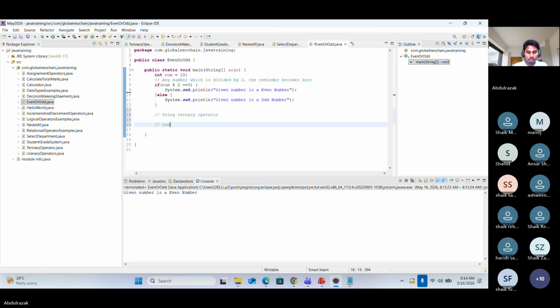Condition, question mark, then a value, then colon, then another value. If the condition is true, it will print the first value, otherwise the second value. Similarly here also, if this condition is true it will execute this block, and if false it will execute the other block.